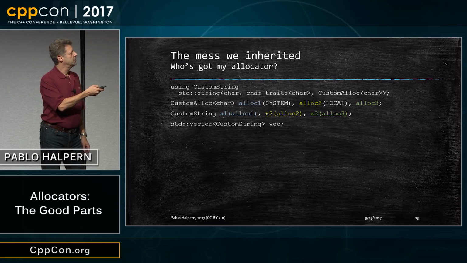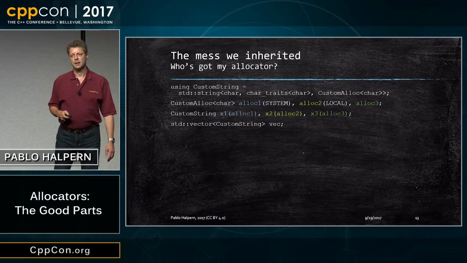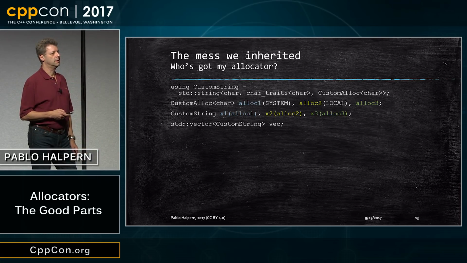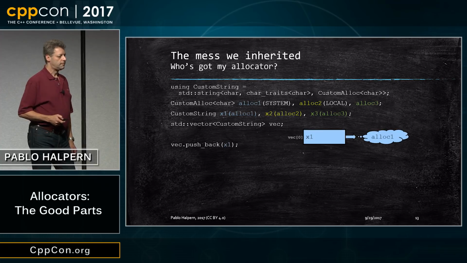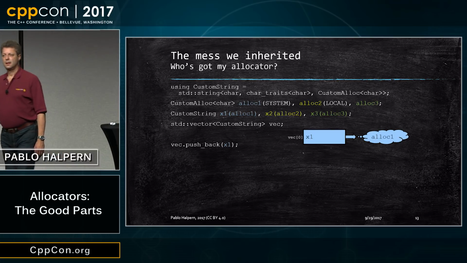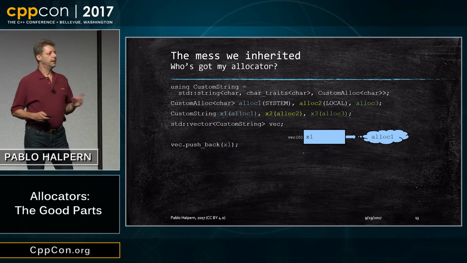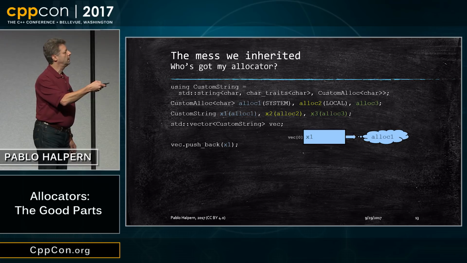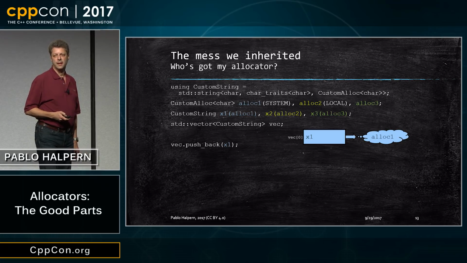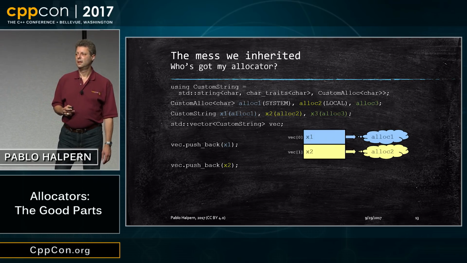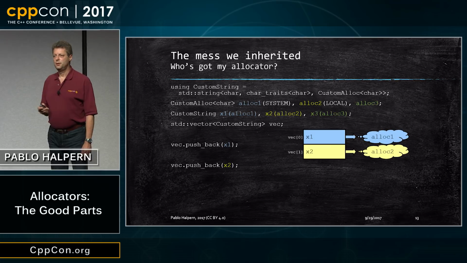And then we create 3 custom strings, one using each of the 3 custom allocators. All good so far? And now finally we create a vector containing these strings. Now the first thing we want to do is push a string back. And when we do that, the string gets created with the same allocator as where it came from. So x1 has alloc1. Therefore, a copy of x1 ends up in our container allocating memory from alloc1. Good so far? Same thing if we do another push back with x2, which uses allocator 2.